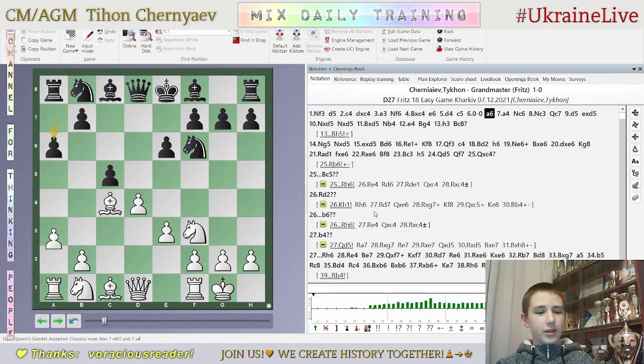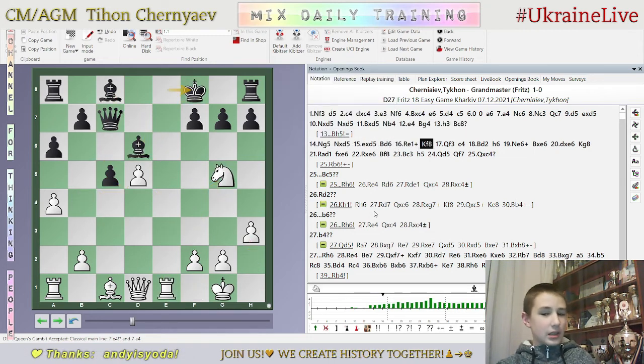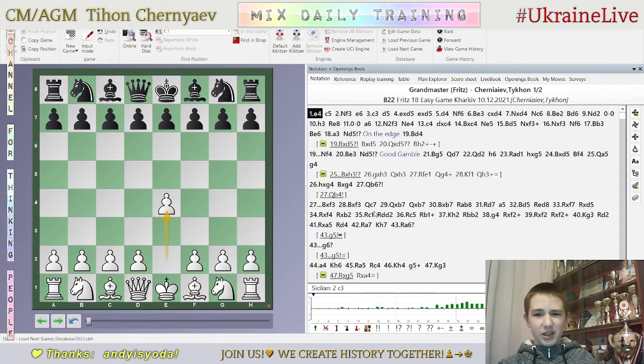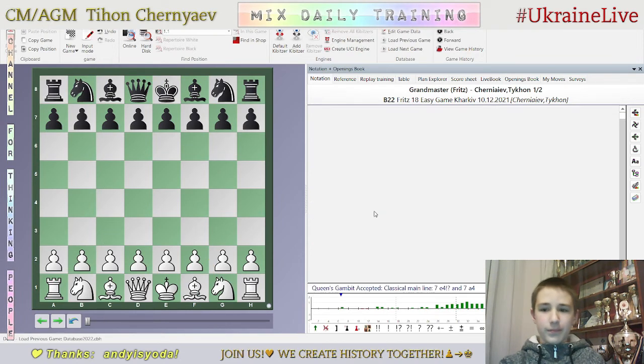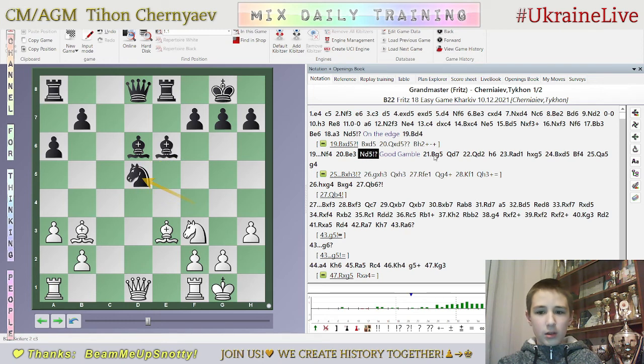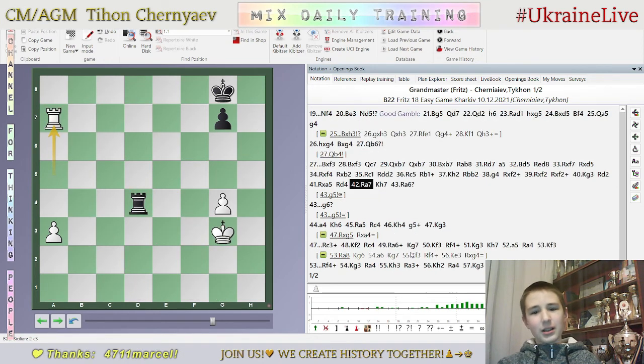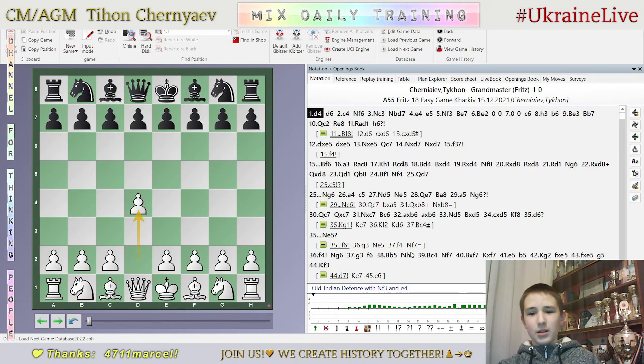Here, Grandmaster, that was his game. He played, you see, he already started blundering. Bishop c8, he started playing weirdly. But right now, he doesn't do it. So, what was his game? Well, here I got lucky, he made a mistake, but he was making mistakes all over the game.